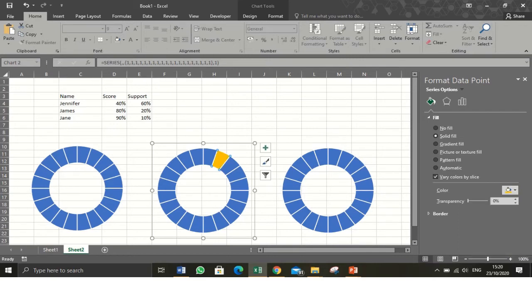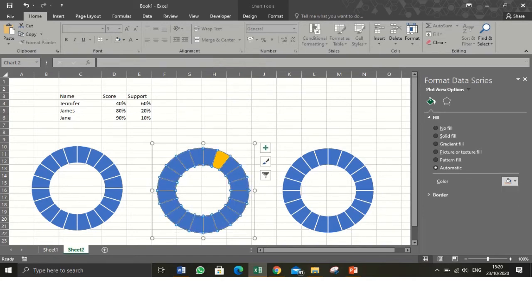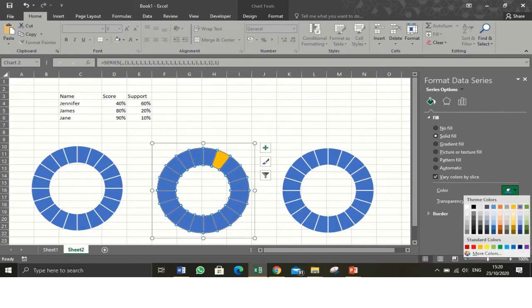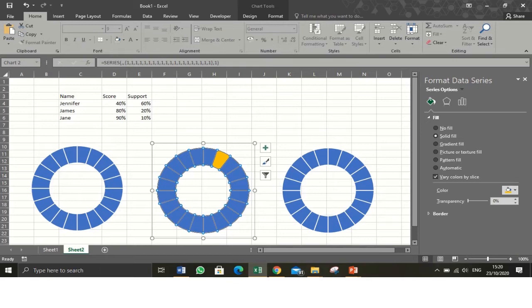Oops. Okay, so I made a mistake here. It's already selected one of the segments, so that's why I only colored one of them. So to rectify this, I need to ensure that all the segments are highlighted just like this, and I can fill it in the color I desire.